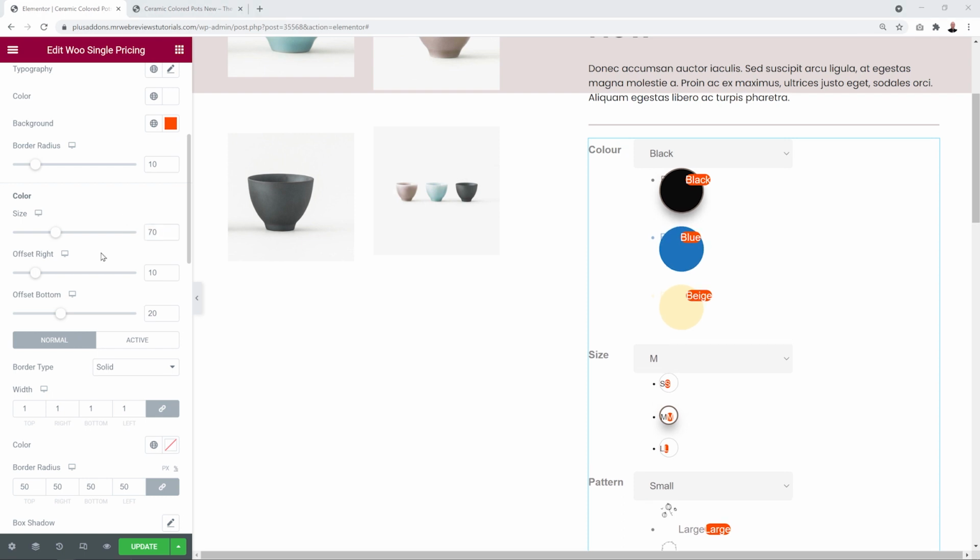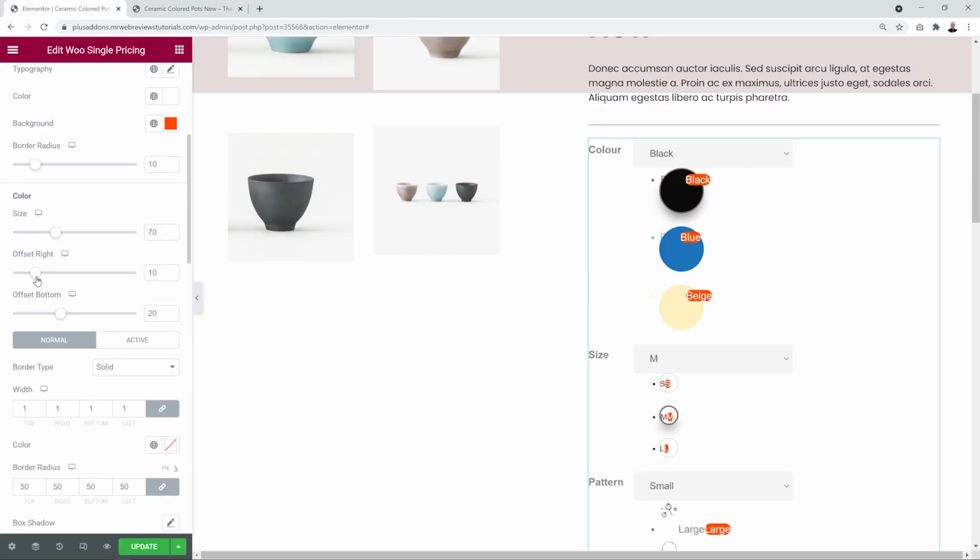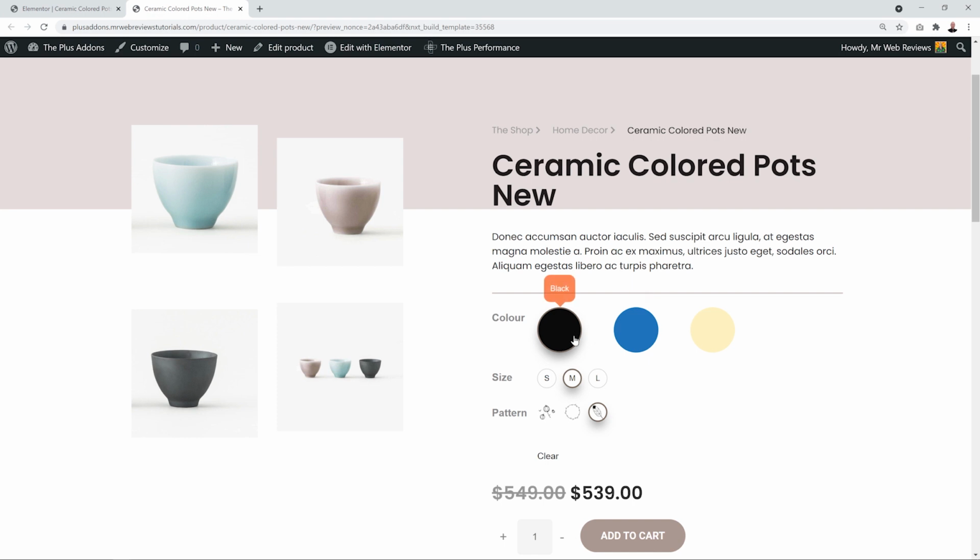And then you can offset the position from the right and from the bottom. So we have 10 and 20 at the moment. So this is what this looks like. So let's change its value. As you can see, we can go from 1 right up to 50. So let's leave it at 50 for now. So let me show you what this looks like. So basically now these icons are completely spaced up from one another with 50 pixels in between.